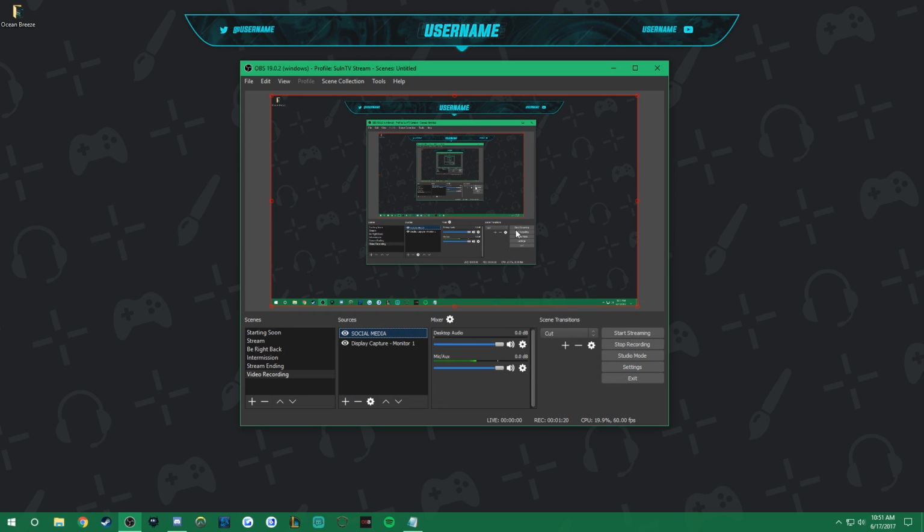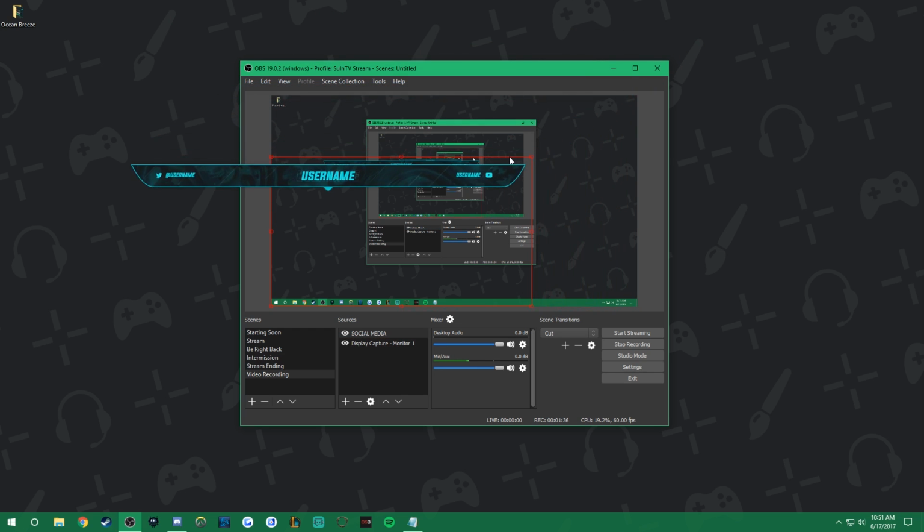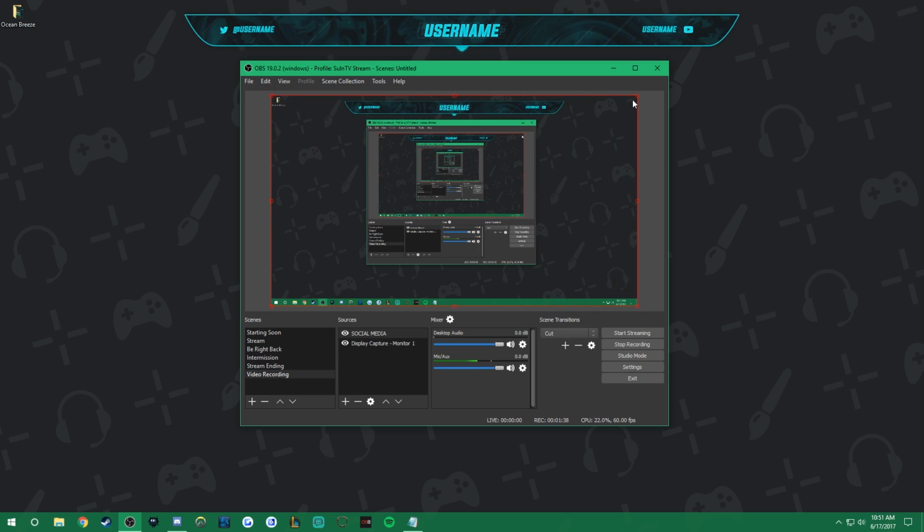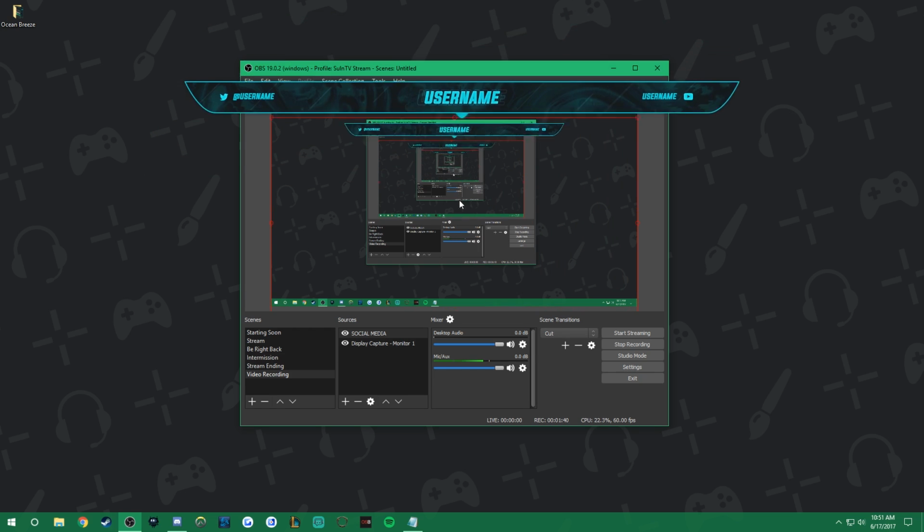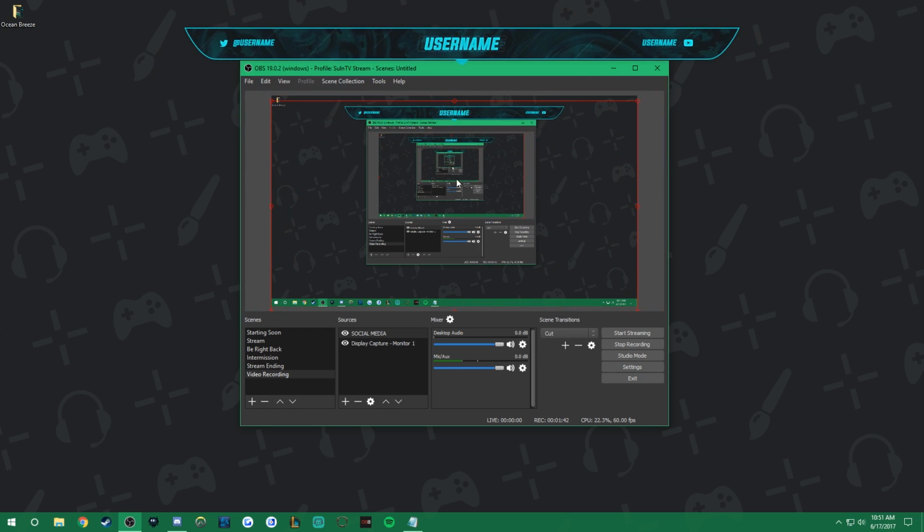Always be sure to have your overlays near or at the very top of your source list down here, otherwise they won't show up. This bar is meant to float, so it's already fit to the screen, but you can always move your sources around and resize them as you see fit. All you have to do is click and hold on a corner like this, and drag it to resize. And in order to move a source entirely, just click in the middle and move it, and you'll move the whole thing around just like that.